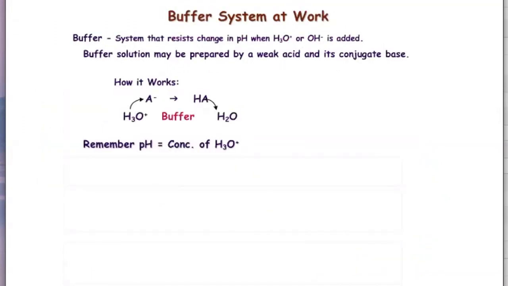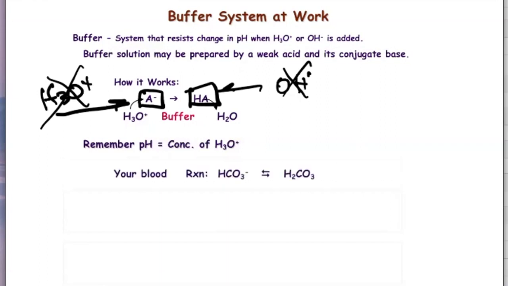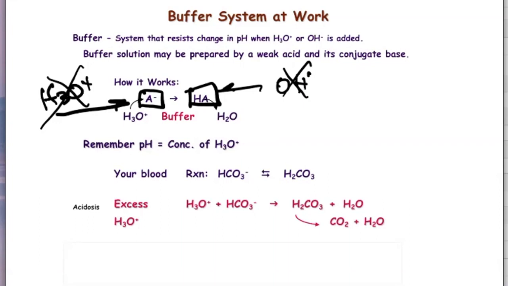So again, this is the mechanism. Buffer works because they are conjugate pairs. And the conjugate pairs in one end can react with the acid, or in the other end react with a base. And what it does is it really removes these chemicals which are responsible for pH and pOH. And by doing that, okay, then the pH of that system is maintained.